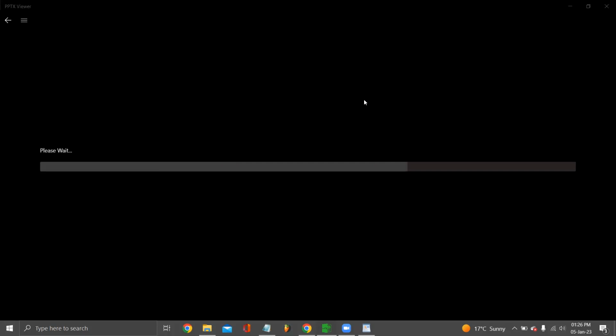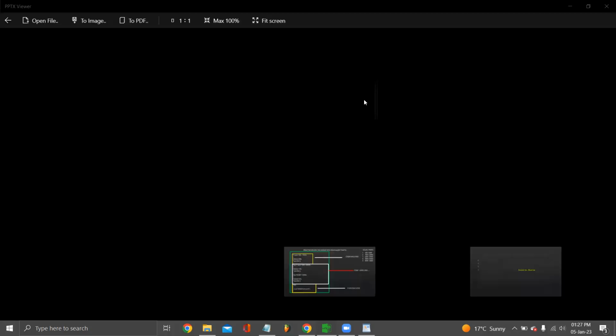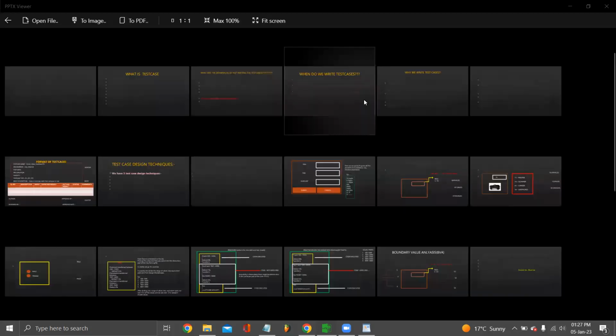So the basic idea is that initially you'll get the requirement, understand the requirement, analyze the requirement, and derive the scenario. After deriving the scenario, prepare the test case. After preparing the test case, get it reviewed. After getting it reviewed, we'll do the execution, the actual testing. After testing, you'll get the bugs. You'll create a defect. Got it?